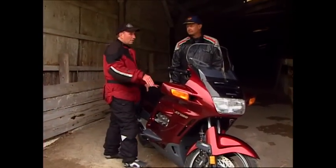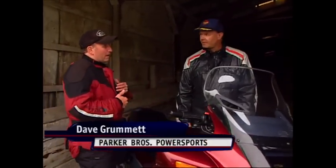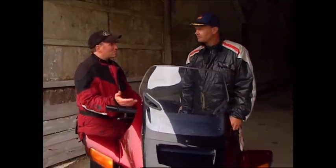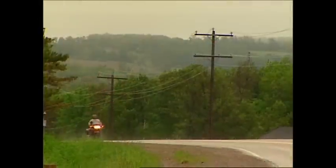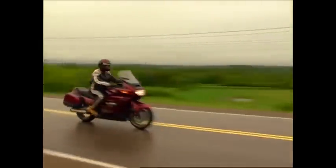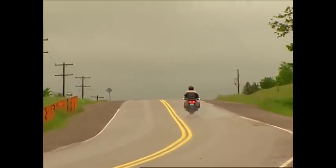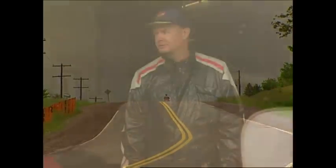One of the things I noticed is it doesn't rev very high. Coming from a sport bike background, it never sounds like it's working, so I was always hitting the rev limiter at first. I guess I'm on the other side, being into touring — low revs for the long-term ride is what you're looking for, to keep that noise level down. You don't want a drone that can wear on you hour after hour. And you don't need to get the high revs to get the torque that this thing does.